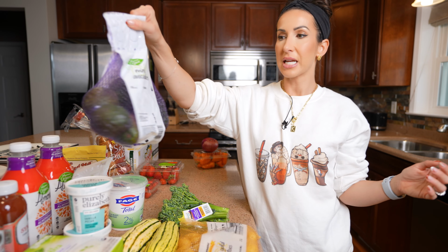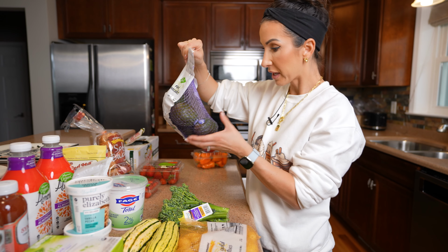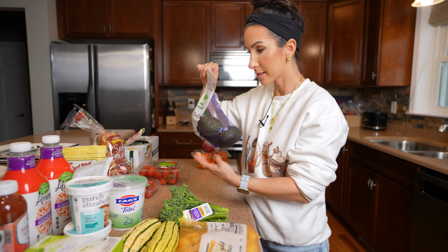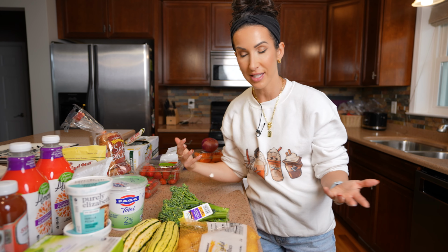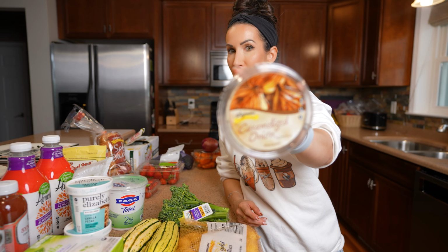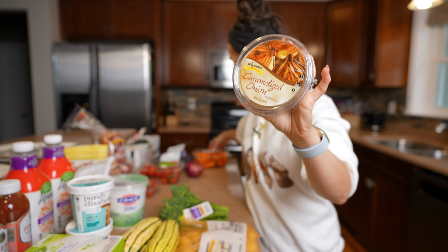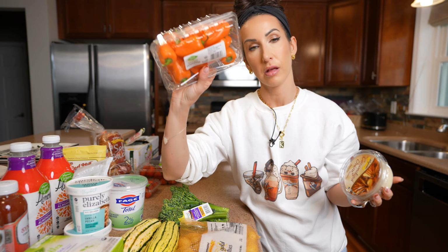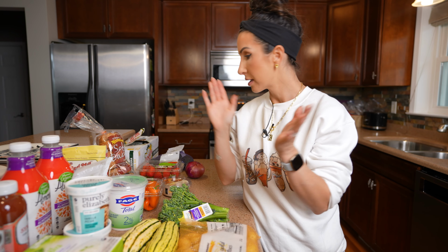Grabbed some mini avocados for heart-healthy fats. I try to pick a bag where they're different ripenesses, so hopefully they stay with me for the week so I don't have to eat them all in one day. Also grabbed some of my favorite hummus. I've been going through one or two of these in a week. I like to also spare some of my little sweet peppers and use those for dipping in the hummus.